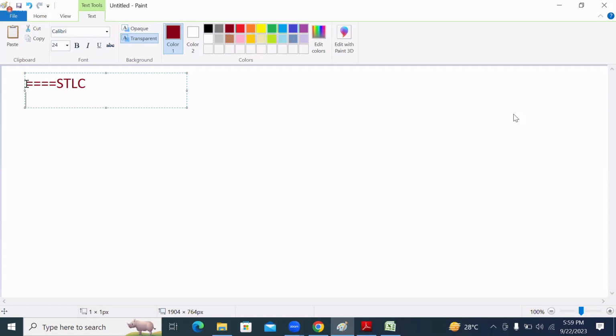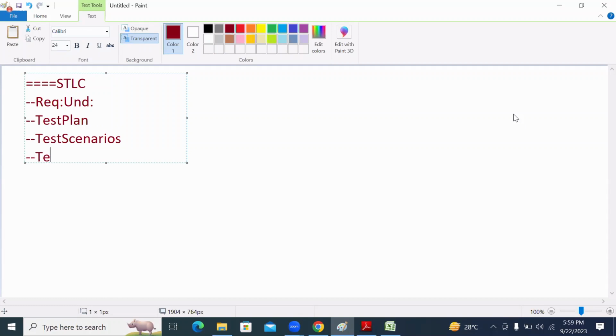STLC. What is the meaning of STLC? Software Testing Life Cycle. As part of STLC, what is the first step? Requirements understanding. After that, test plan. After that, test scenarios.